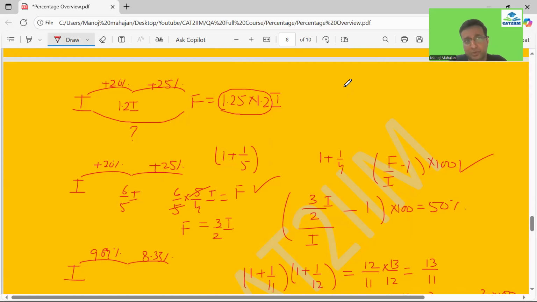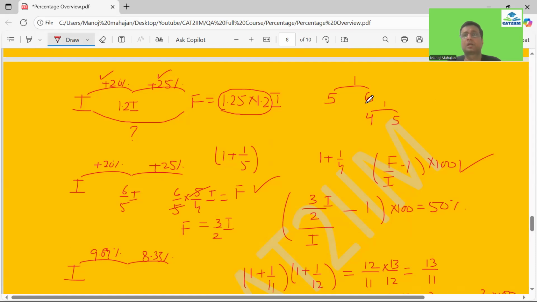So what I'm teaching you is like you had 20% and 25%. So 20% was 1 by 5. Okay, so let's take the initial value as 5. One increase, you would have what? 6, right? Now 25% on the value 6, but when you calculate 1 by 4 of 6, that is not coming in integers. So what I'll do is I'll take a separate number. So 25% is 1 by 4. Let me put 4. 1 increase. So what do I get is 5.